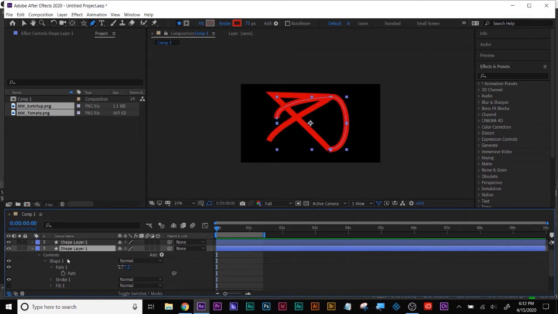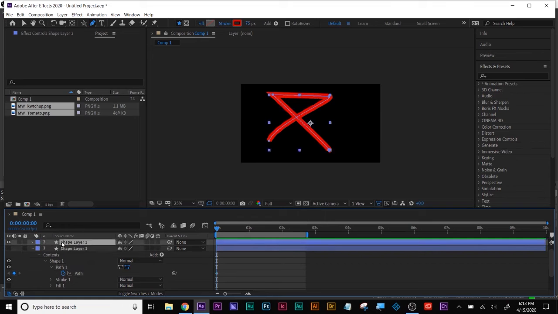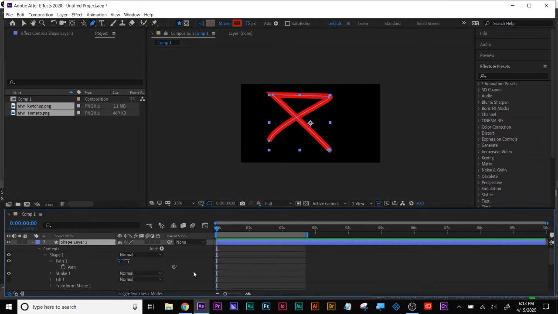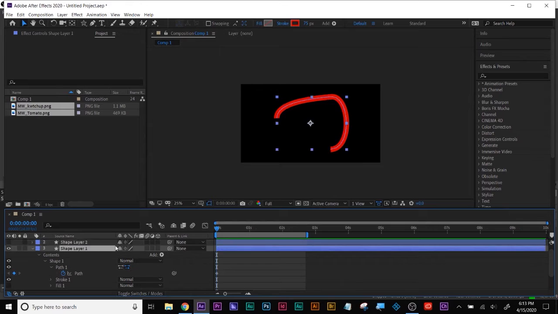All right, so what I do here, this is an example of a morph. I've got two different shapes, and this shape, I click the path stopwatch, and I've got my keyframe. I'm going to hide that. And then this second shape, I'm going to click the path stopwatch for that one. And that will give me a keyframe. So I'm going to copy this keyframe from this layer, and then hide it, and then go back to my first shape, move forward in time, and then paste that keyframe right here.